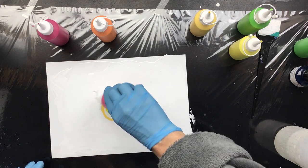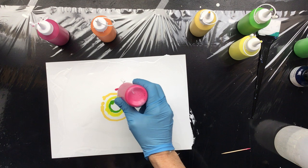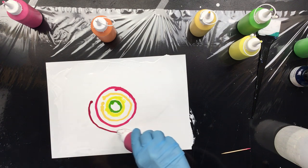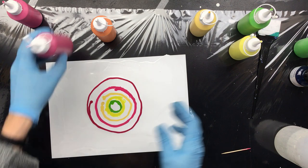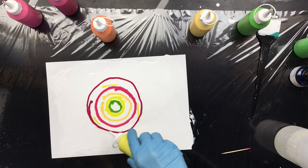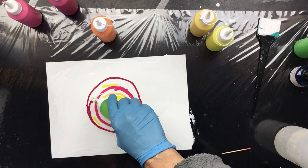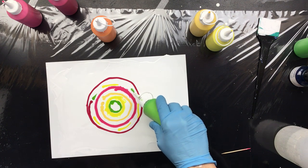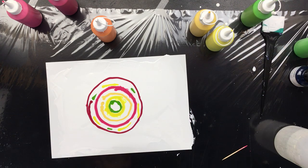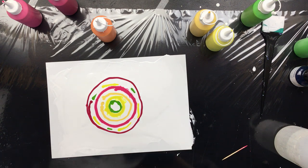I think I'll skip the orange — that one's full. Sorry for the little sniffles, but you know, that's just what happens when you get the flu. So we're going to put that one around, and then a darker color around like that. And I would like a little bit of a variation, so I'm going to put a little bit of different colors in here. Now I'm going to put this wet tissue on top, like this.